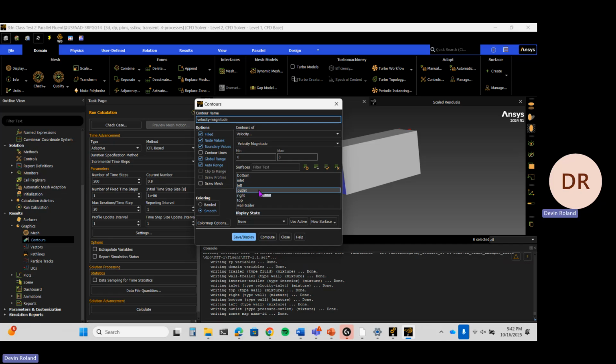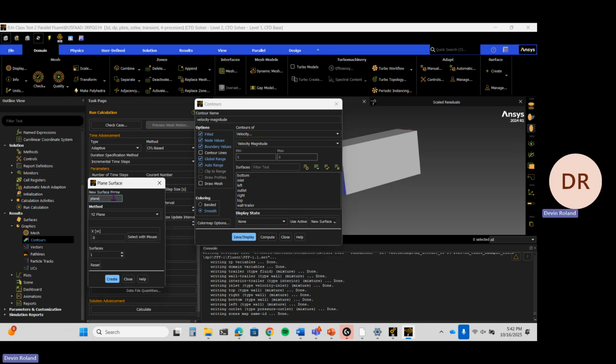But we don't really want to look at the outer surface of this box, which is not very interesting. So instead what we want to do is click new surface and then do plane. I'll just call it YZ plane. That's probably the best name for it.